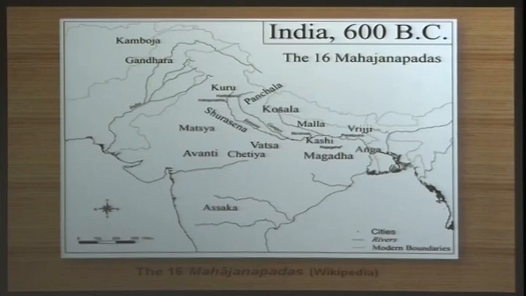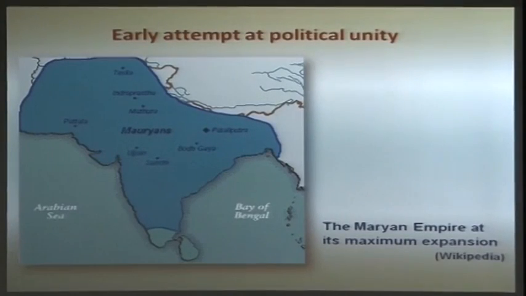So when we come to the political reality of ancient India, I showed this map already of the Mahajanapadas. Now the focus has shifted from the northwest to the east. This is of course the Ganga civilization. And we see now that there is quite an integration taking place, because the whole northern belt is integrated, but also parts of the Deccan.